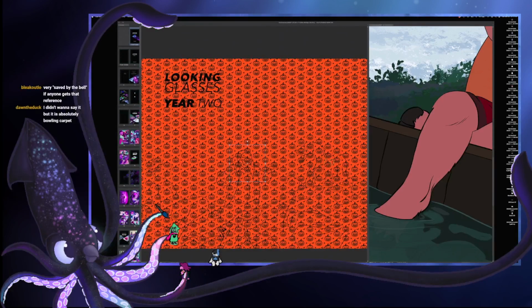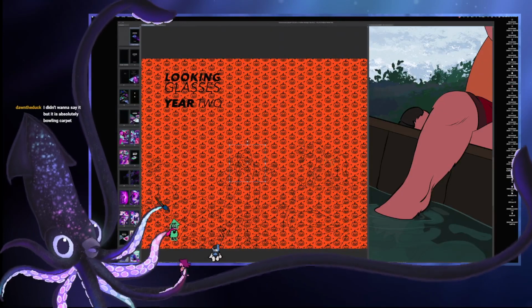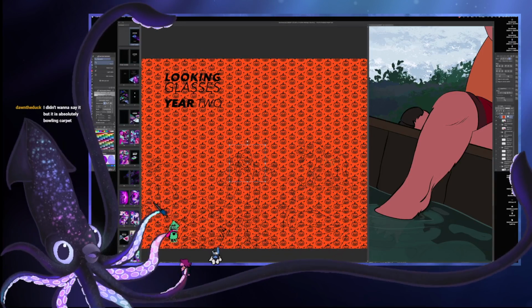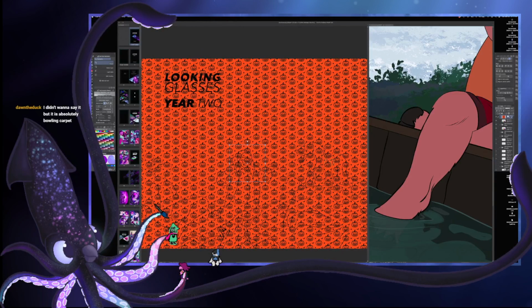Yeah, I think that's a good size. Oops, and I lost my sidebars. For some reason, Streamlabs, or my capture card, interacts weirdly with Clip Studio, and sometimes I lose my layer toolbar for a while.